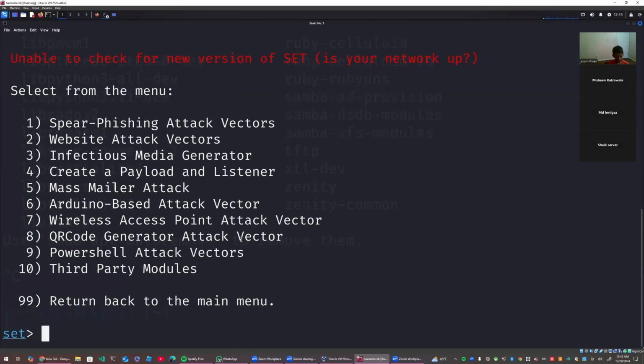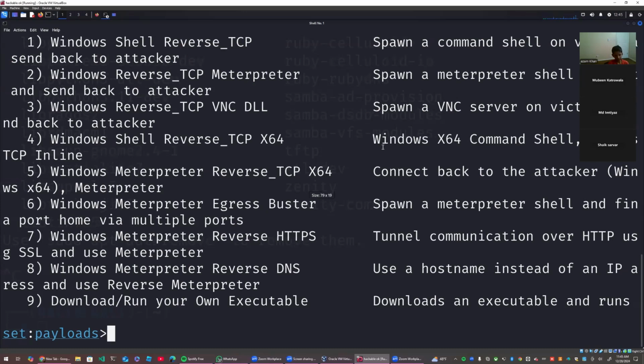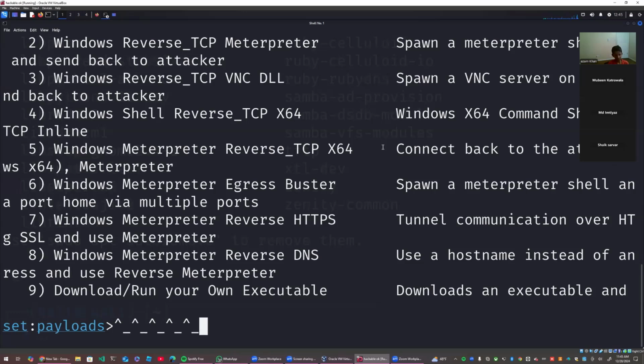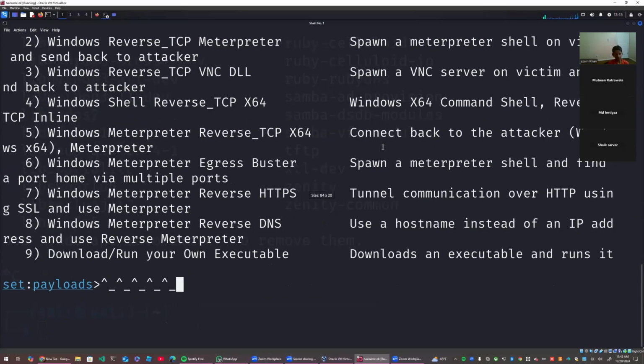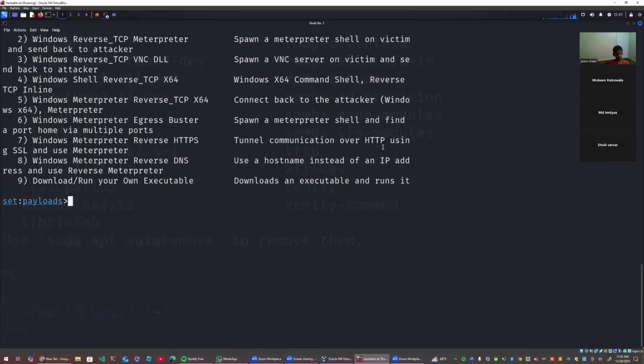So we will go on to infectious media generator via website attack vectors, create a payload and listener, and that will be there. Press 4, enter. Then I will write 99, enter. 22, enter.